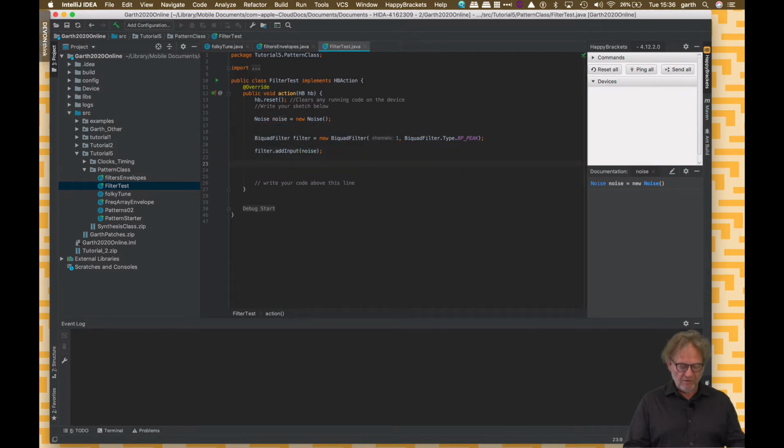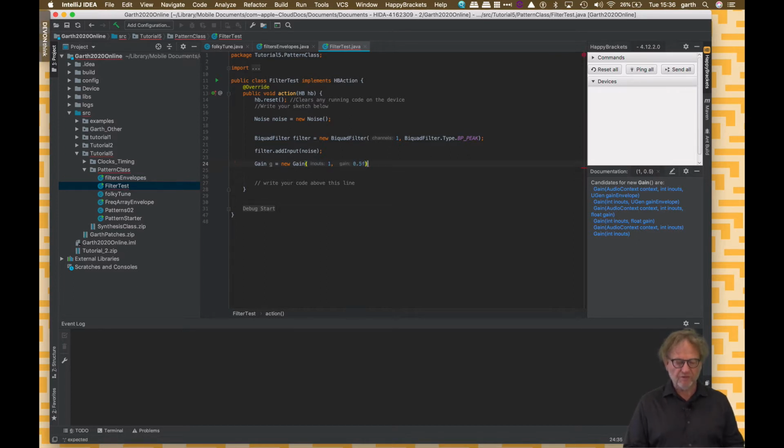And so now if we make a gain object, and again if we look down here at the various arguments we can provide, here we have the number of inputs and outputs and the initial gain. So again we're just using one input and output, it's mono, and let's start the gain at 0.5.